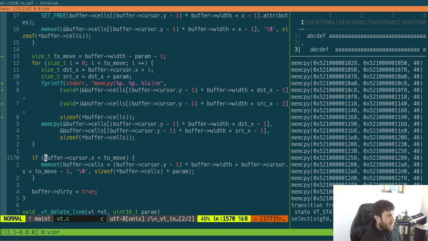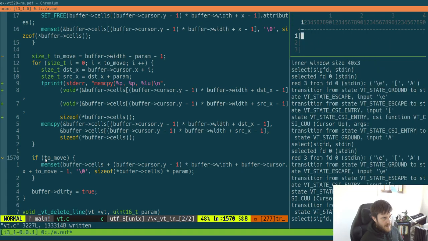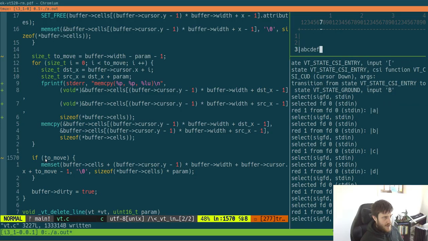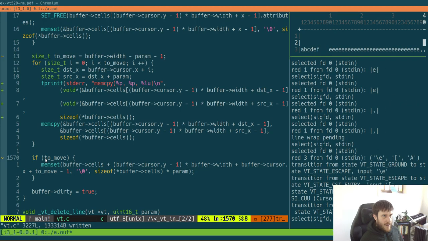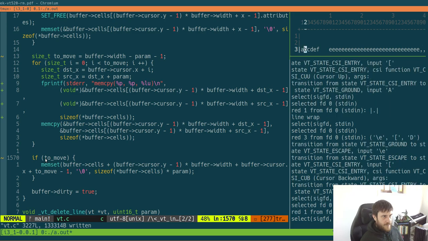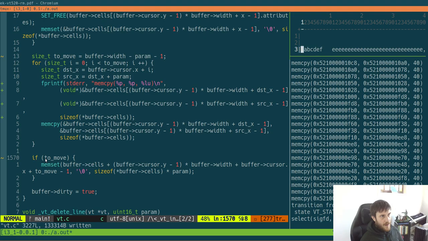Do I just want this to be that? And I think I can reproduce that. So that was where we're down here. And so that was when we were deleting. Yeah, so it's going the other way. So that isn't quite what I want. So we are wanting the mem set at the end.